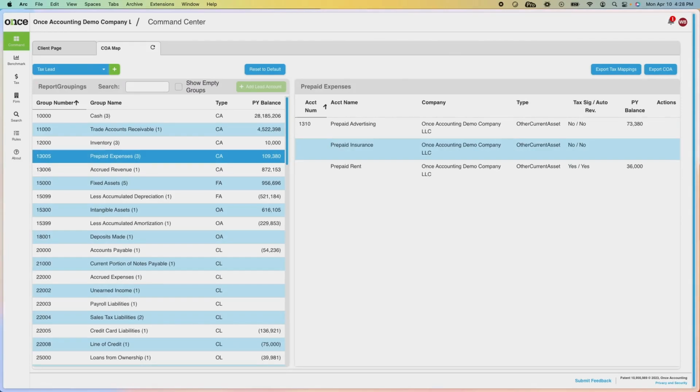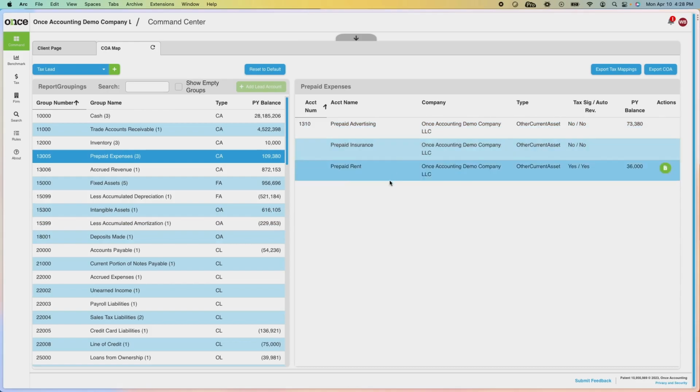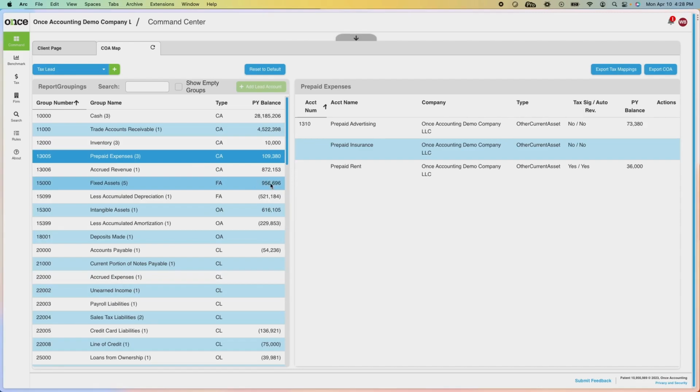And now that we have that saved, we don't have to redo it again year over year. We have set this up to automatically repeat, and we're going to be able to do that automatically for as long as the client's file stays connected to our system. And we can do the same thing for prepaid advertising. We can do the same thing for prepaid insurance. Really, any prepaid and accrued accounts, we can set these up, AR, AP, to automatically reverse so that it's not something that the CPA firm has to do repeatedly on a routine basis.